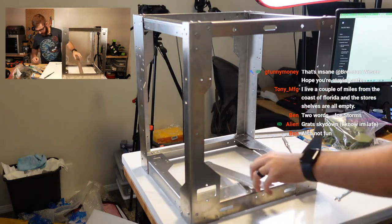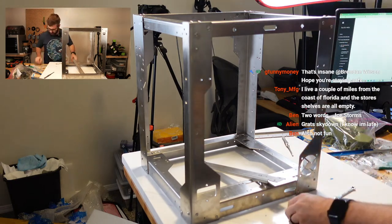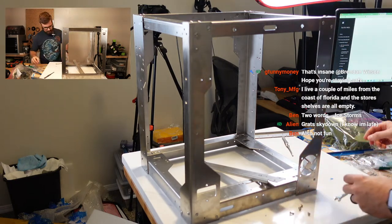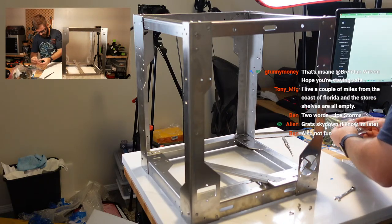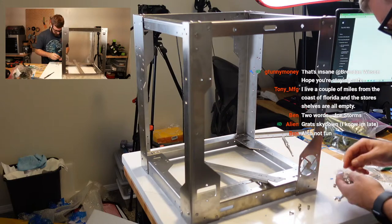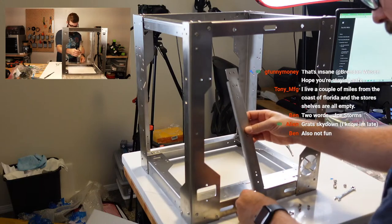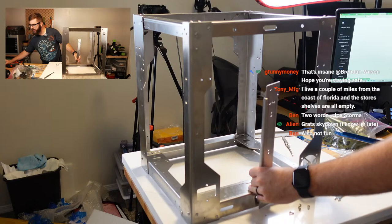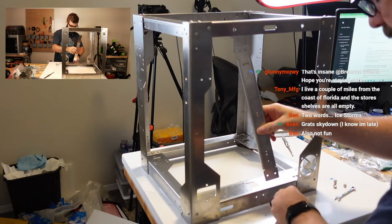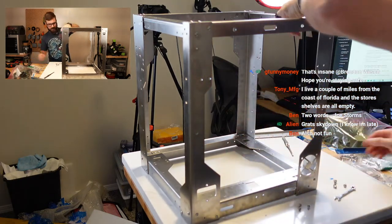Okay, let's get some more bolts. We opened up a new bag of nuts. We need four more bolts. I think we need more than four nuts, but we'll start with that. Okay, and then again, looking at the instructions under the frame, I believe this mounts on the outside. Yes, it has to. I think we're going to flip this on its head to get easier access to it.